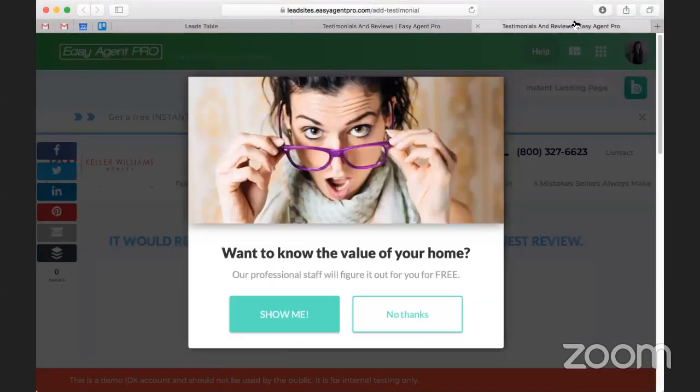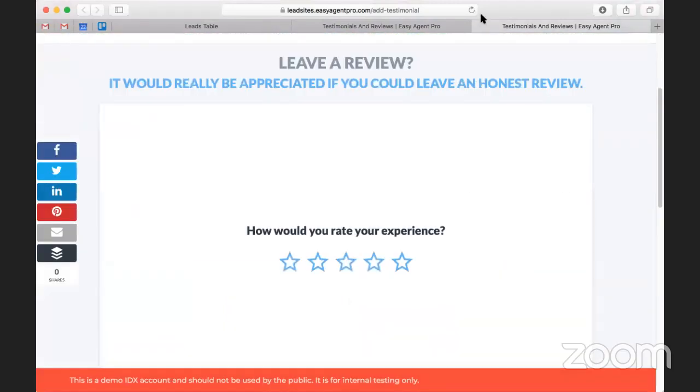We think that this tool is really great because if you're really proactive with it and you're constantly asking folks that you've interacted with, and this doesn't even have to be people that you successfully sold a house for or represented as a buyer. It could really just be folks that you worked with a little bit and then maybe they backed off, maybe they decided not to sell. Just get it out there to people, because if there is some kind of negative experience with your interaction with them, you want to be ahead of it.